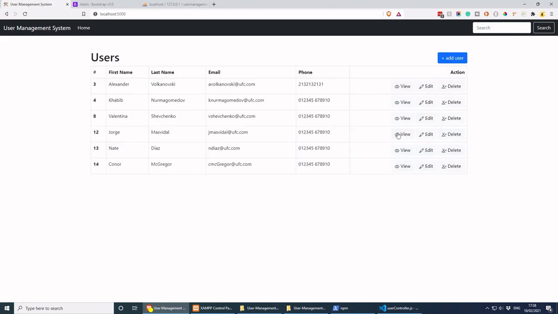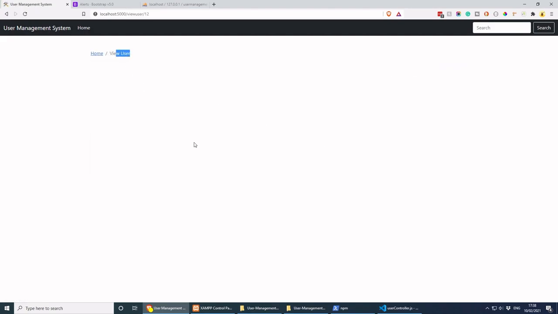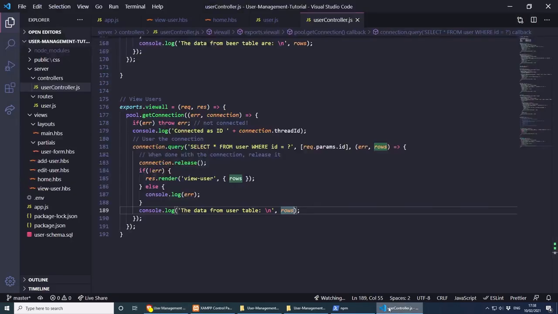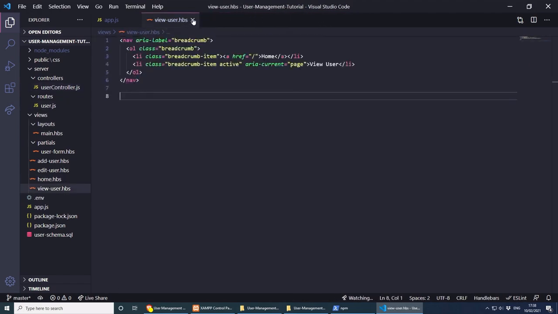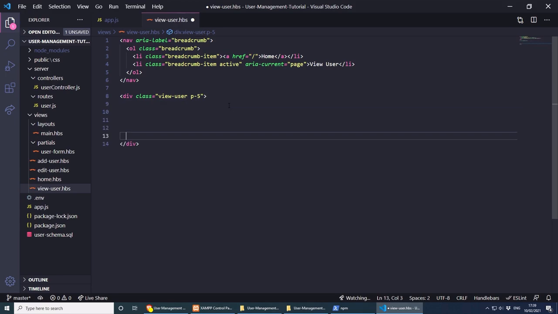Okay, so if we click on any of the user views, you will see that this page is not actually working. We just need to build this super quickly. It's not going to be anything fancy. So we can close pretty much everything now except the view user, and let's start building this. Let's create a quick div with the class name of view user, and then we can give it padding top 5, and inside here is where we'll be adding the user details.